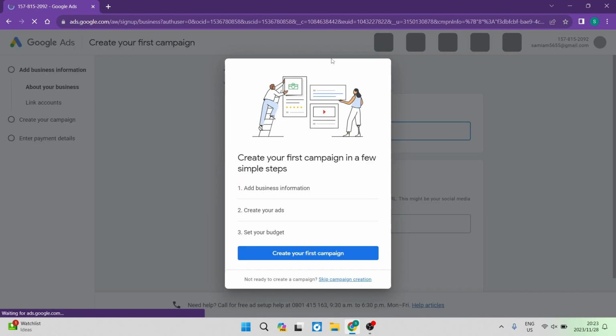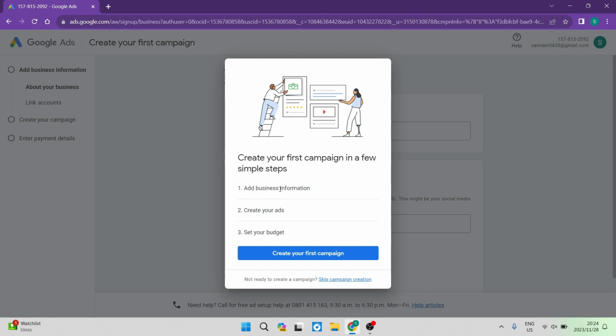If you are looking to invest some money in your advertising campaign, this is a great way to get you kickstarted. The first page you are met with says create your first campaign in a few simple steps. The reason they do this is so that you can start creating your campaign immediately while creating your Google Ads account. Instead of creating an account and then letting you figure it out for yourself, they give you a walkthrough on creating a campaign, and whether you use this campaign or not is completely up to you.